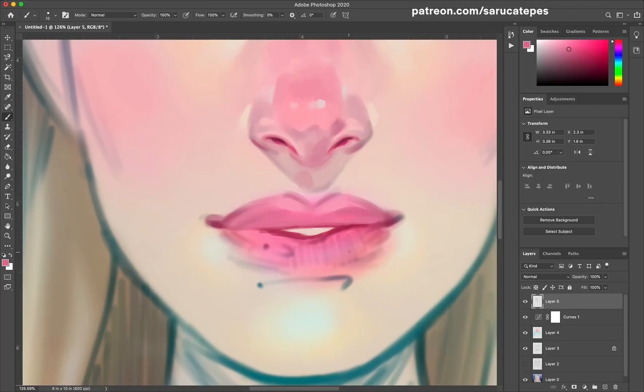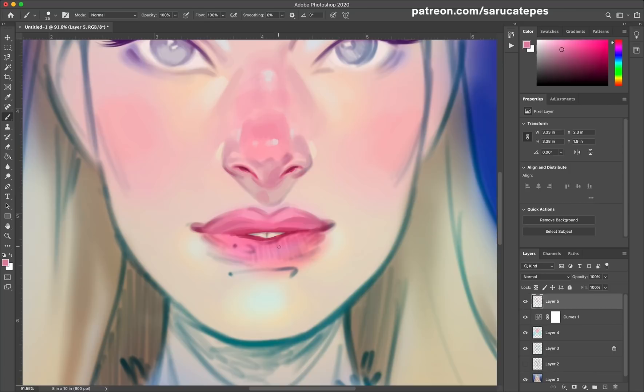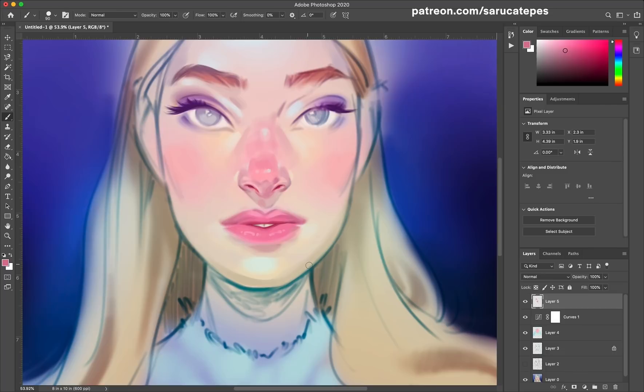My very first tip is to consider your color palette. I often paint with some very pale creams and pale tones, pinks, blues, whenever I want a dreamy effect. In this painting, I'm painting Elsa from Frozen. She's a very light-skinned, pale lady. If you're going to paint somebody with pale Germanic features, that can allude to Germanic fairy tales like the Brothers Grimm, and that's like an easy hack for painting something that looks very dreamy, nostalgic, fairytale. However, of course, I'm not saying that you only need to be painting pale people. Whenever you're painting anybody with darker features or a different ethnicity, you have to be conscious about the colors that you're choosing so that everything can still look light, creamy, and dreamy.